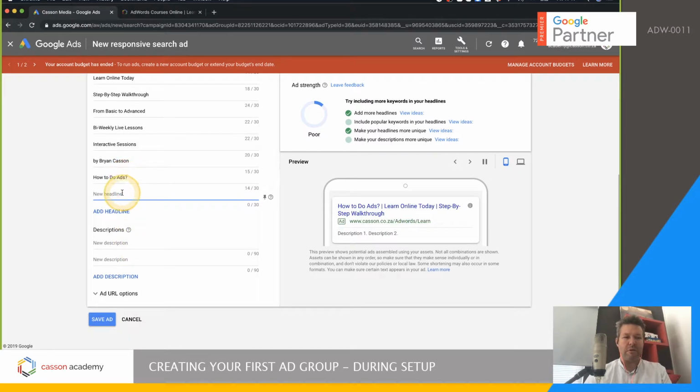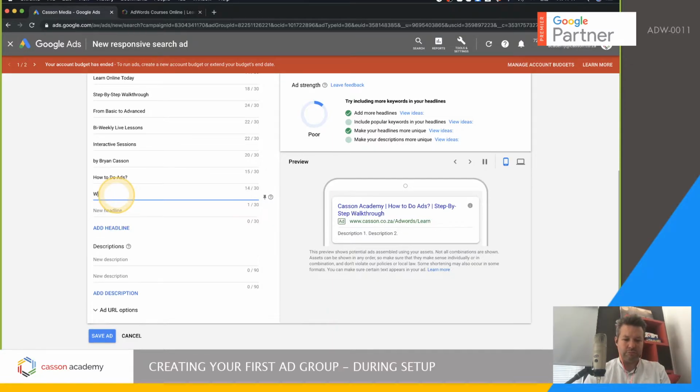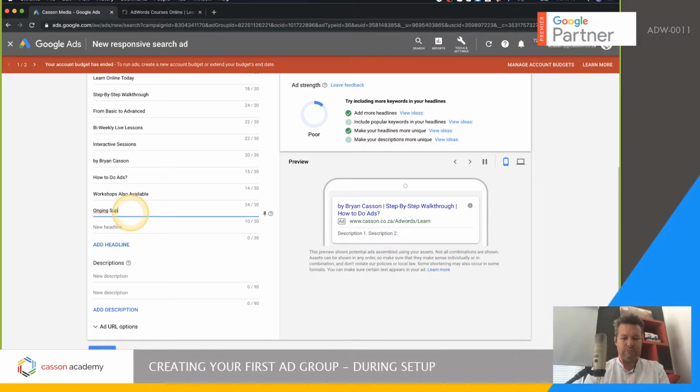You can have a question mark in there. As you write, you can see it's still saying that it's poor. It needs quite a few more headlines before it will tick that box. So you just keep going until you've pretty much mentioned everything possible. There we go, it just jumped from poor to advanced because we're getting there.